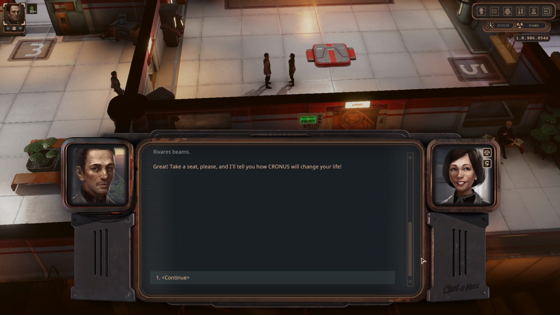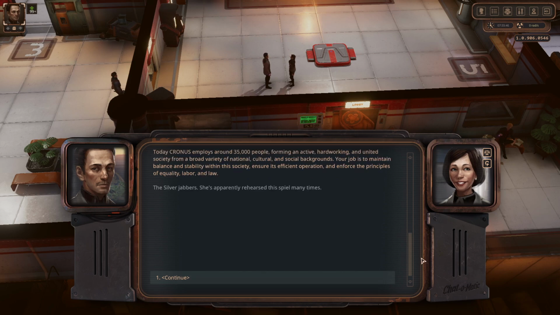Great. Take a seat, please, and I'll tell you how Cronus will change your life. Letizia puts her hand to her heart in a pompous gesture. Please, dear colleague, you've been entrusted with a great mission of being the best of the best, providing an example of justice and discipline, and being a role model for other employees. Today's Cronus employees are around 35,000 people, forming an active, hardworking, and united society from a broad variety of natural, cultural, and social backgrounds. Your job is to maintain balance and stability within the society, ensure its efficient operation, and enforce the principles of quality, labor, and law. So the silver jabbers, she's apparently rehearsed this spiel many times.